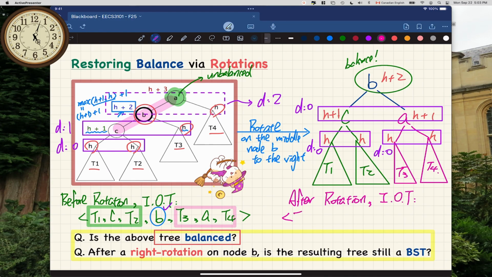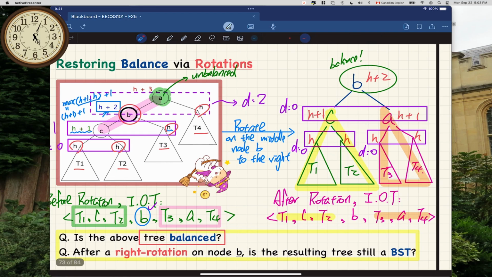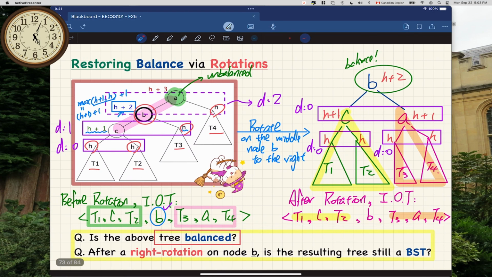So we got T1 followed by C, followed by T2, followed by B, followed by T3, followed by A, followed by T4. Let me try to help you a little bit. Think about this part over here as the left subtree for B, and this part here as the right subtree for B. And so on. So the in-order traversal will give you just the same sequence. So the answer to both questions here is yes and yes.